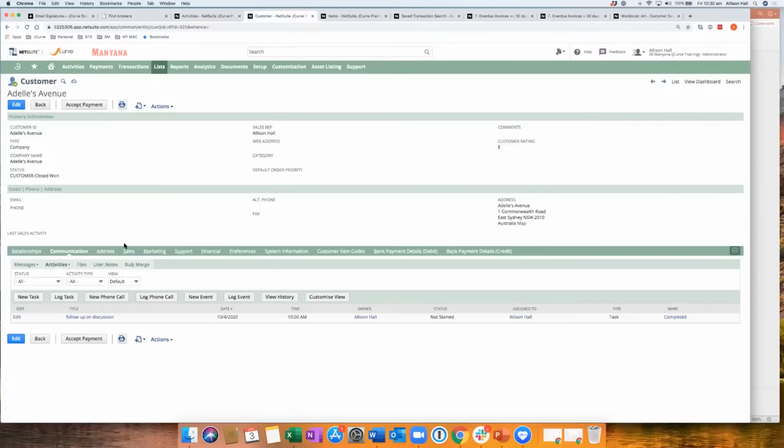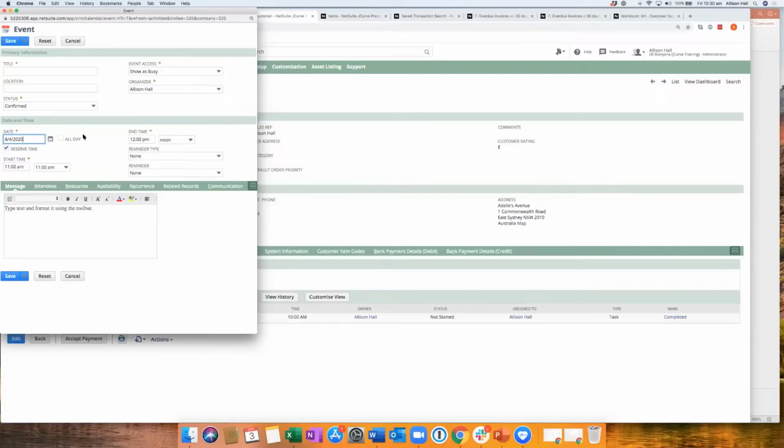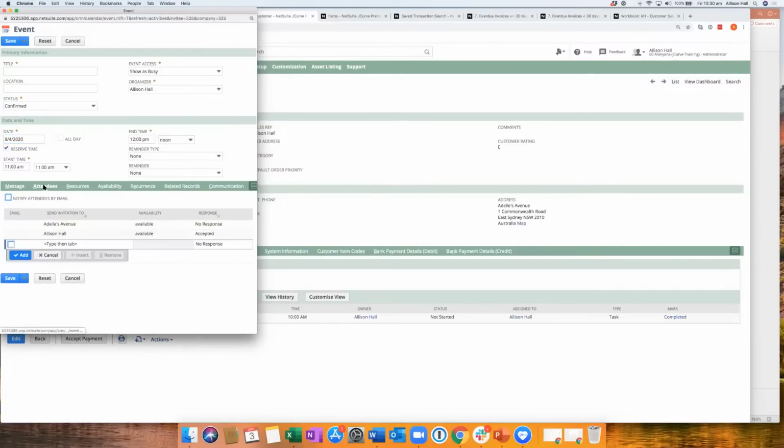Okay. And events, if we go into a new event, you can do things like invite. You'll see I've got a conflict here because it's automatically defaulting to a time where I've got something else happening. So that's a good safety net in terms of NetSuite. If I put that forward to say the 8th, you'll see that should disappear. And then I'll set my date, time. I can put my attendees in here so you can invite other staff people. I know I've got George in my team, so I can invite him, etc.